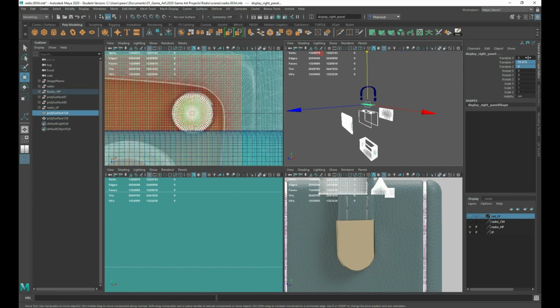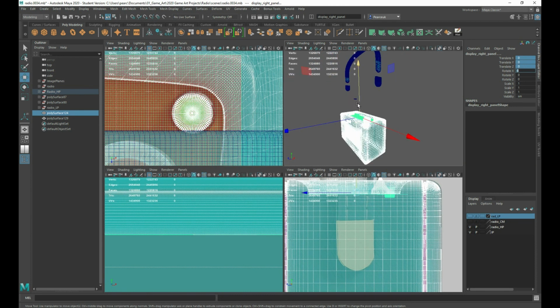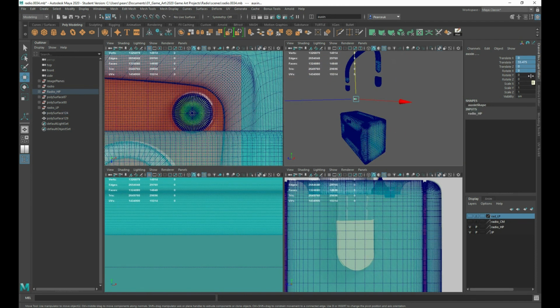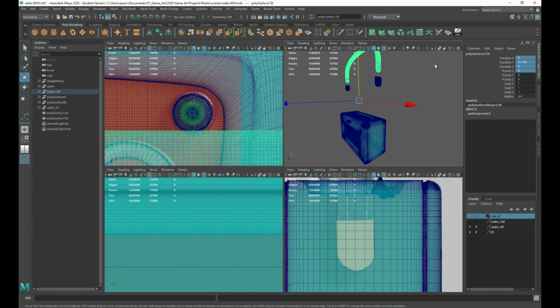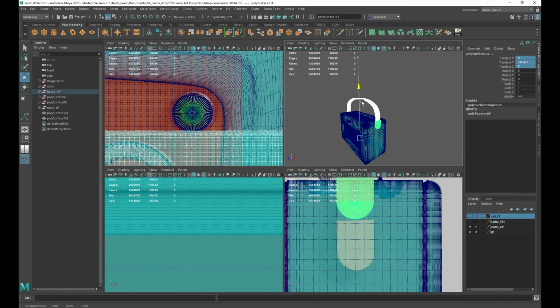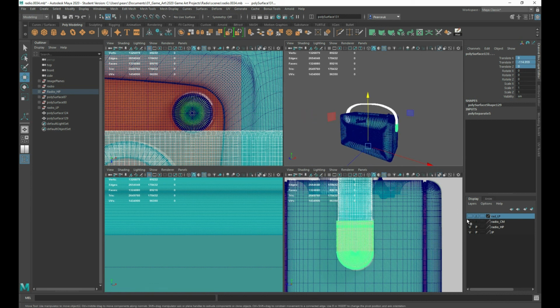Select all of that, and just put 0, and that should all come back into place. And that is going to have to come down again. We're roughly into place, but to be fair, I think we're finished with the high poly now anyway.